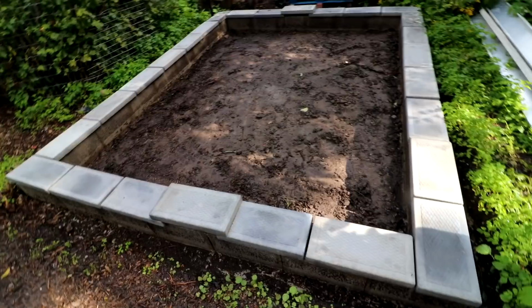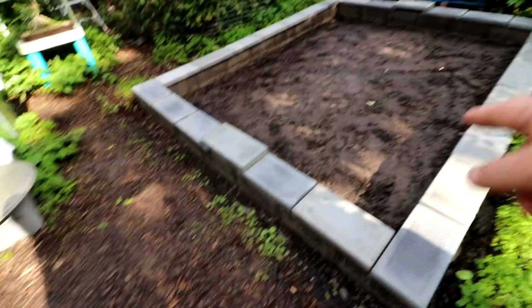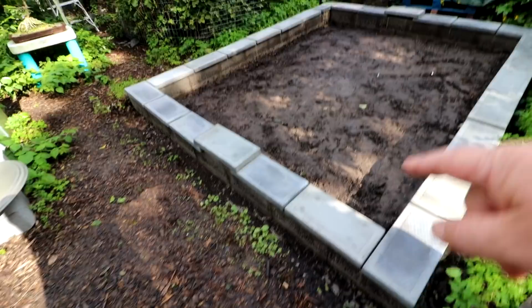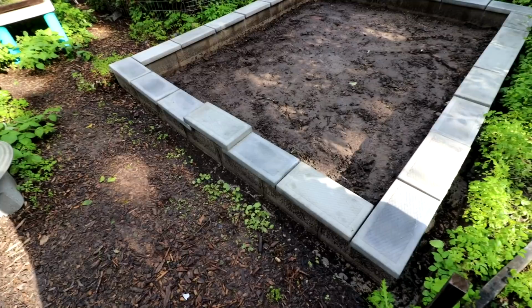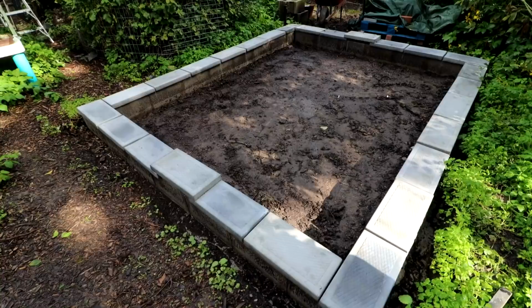I still have to cement all these top plates, top blocks in, or slabs or whatever they are. I've got to cement them in, and I don't want to work in this muddy surface. So I'm going to put a layer of gravel down inside and a layer of gravel down around the perimeter, filling it up, maybe halfway, maybe 3/4 of the way. That'll give me something nice to work on to do all the cement work or mortar work around the perimeter.